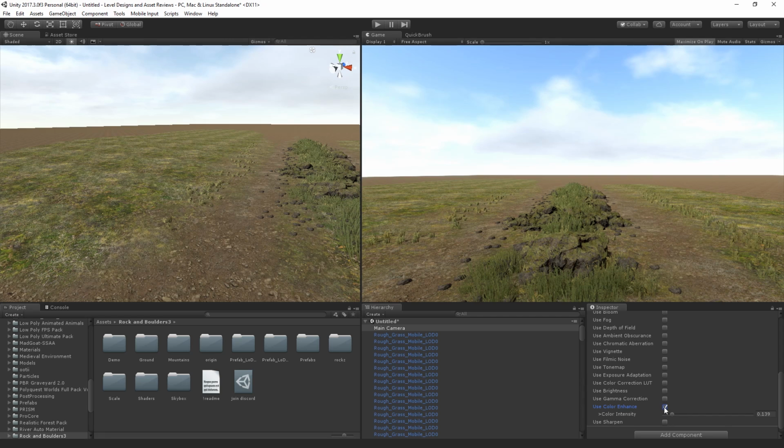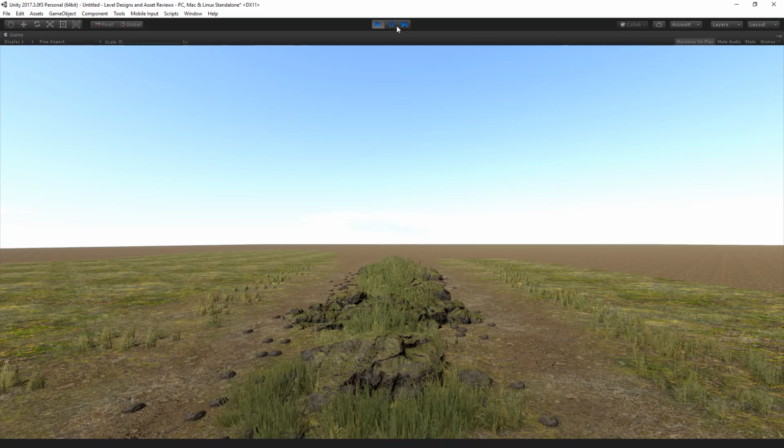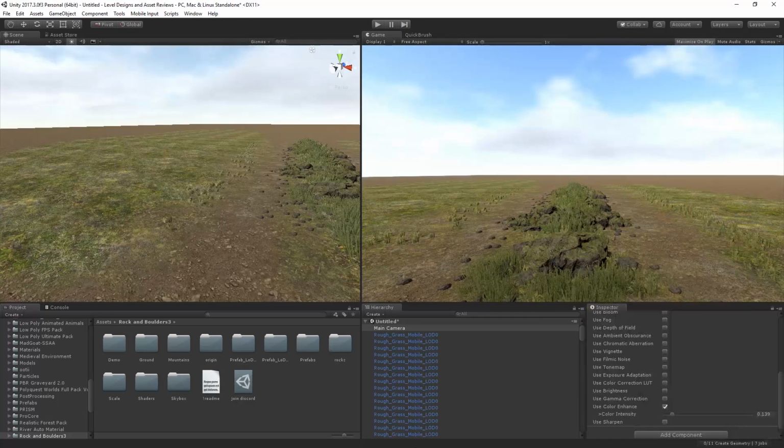There we go. You can disable and re-enable the effect too in order to see the effect itself. But this looks a lot better than what it did before. So I'm happy with this. I'm actually satisfied. So we're gonna keep that, and now we can actually start adding our trees and a little bit of rocks on the side and such. So let's see how that ends up.